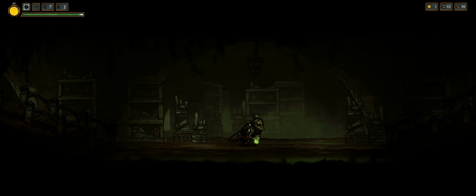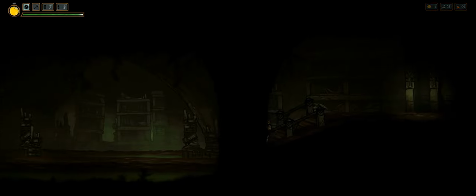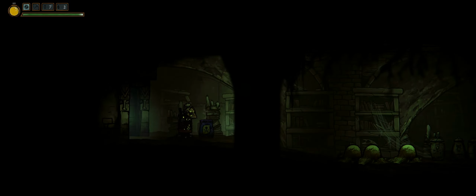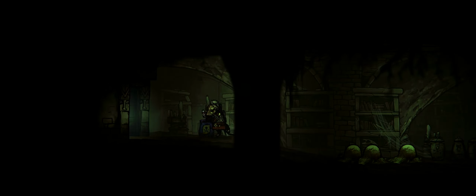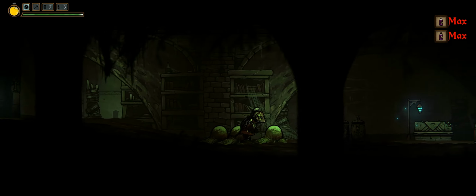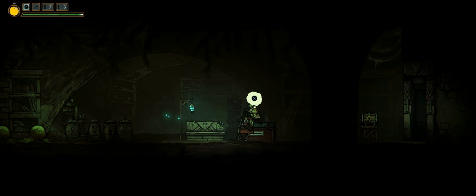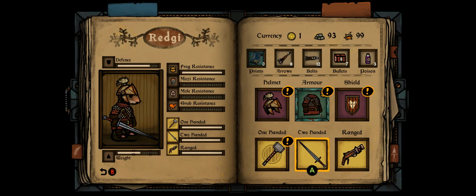So let's keep exploring the rest of these graves together. I guess we can see if there's anything else that we missed and what else the game decides to spawn on you once you decide to come back down here to kill some of these creatures. We don't need any more bug juice. We can change our equipment while we're down here.